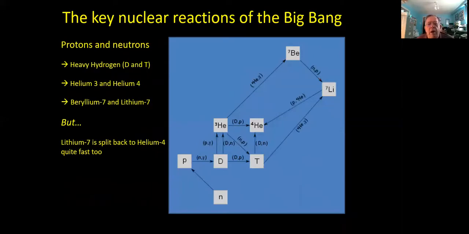And in fact, the full diagram is here. We get protons and neutrons at the bottom, P and N, and they turn into the isotopes of hydrogen, deuterium and tritium, D and T. Those can turn into helium three and helium four and all the arrows represent different possible paths that that can take on the diagram, depending on what collides with what. And that's indicated in the little brackets there. So where it says P comma gamma, that's a proton hitting something and a gamma ray emerging. That's what that means.